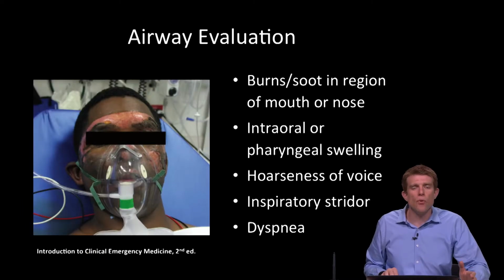What are we going to look for when we're evaluating a patient's airway? First of all, look for burns or soot in the region of the mouth or nose. Look inside the mouth and in the nose for any signs of burns or pharyngeal swelling. Listen to their voice and see if it's hoarse. Ask them, does their voice sound normal to them? Listen for inspiratory stridor. I always like to ask patients, do you feel dyspneic or short of breath? If they do, that's generally a very concerning sign that the patient is at high risk for airway obstruction.